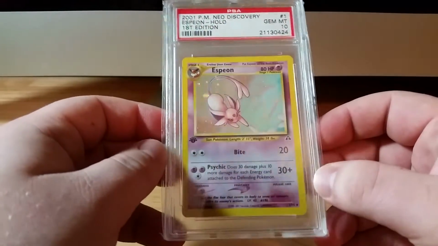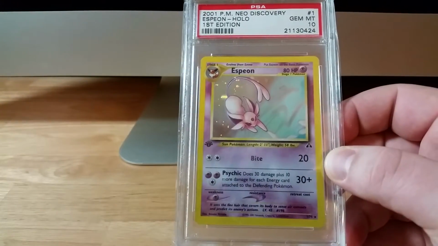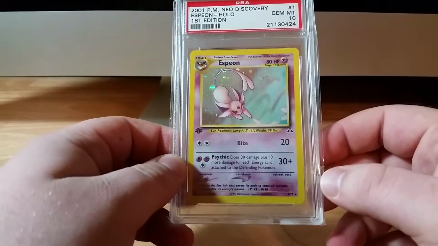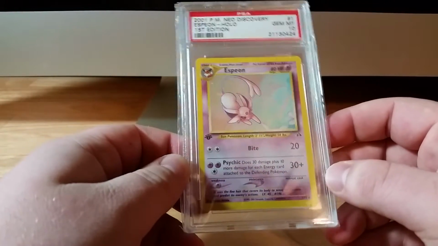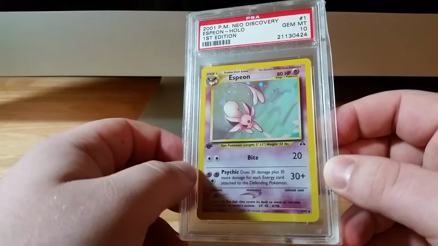It's an awesome set. So surprisingly, these Discovery cards actually grade pretty well. But there are a few cards, 3 or 4, that just do not grade well at all, and they constantly get 9s. But Espeon, this is just a beautiful looking card.